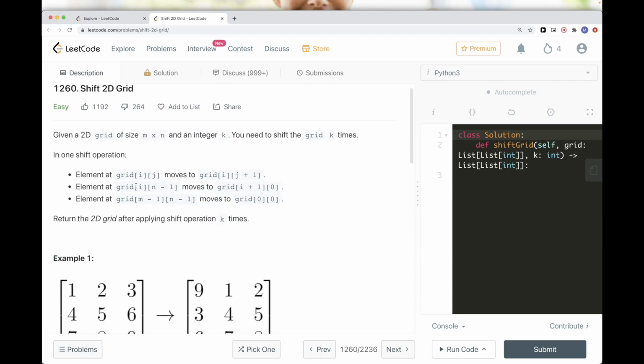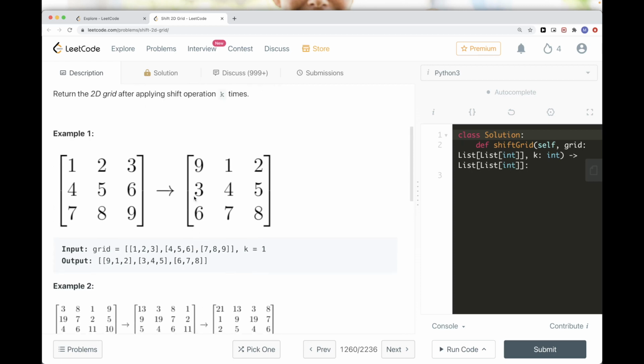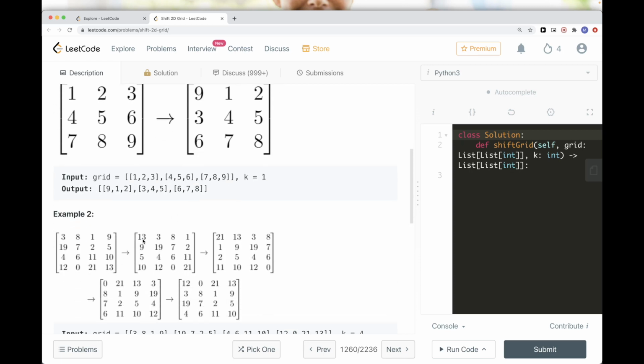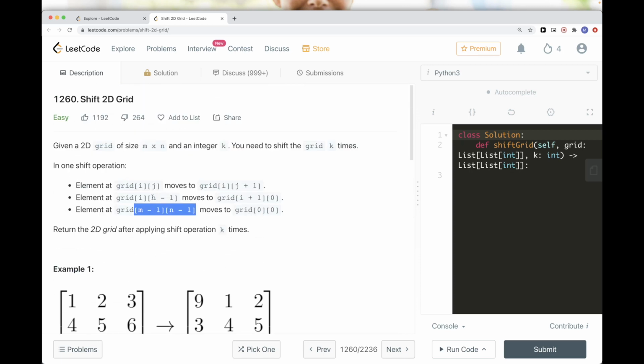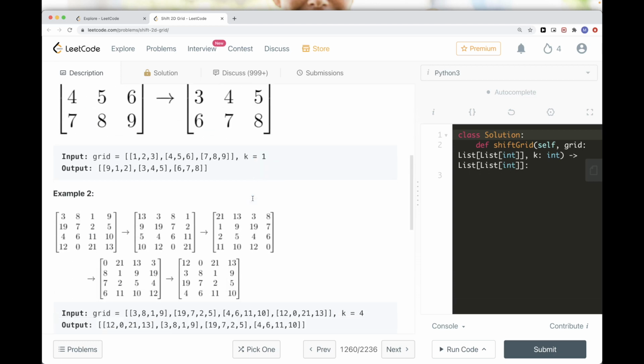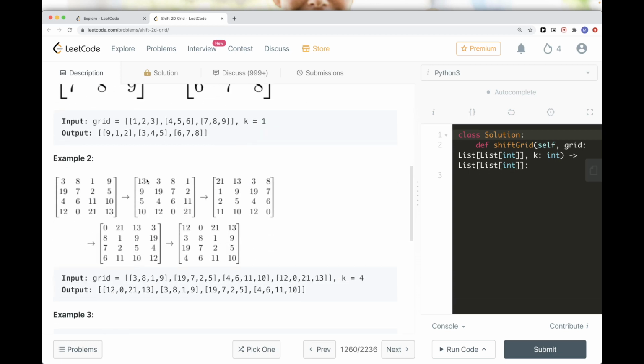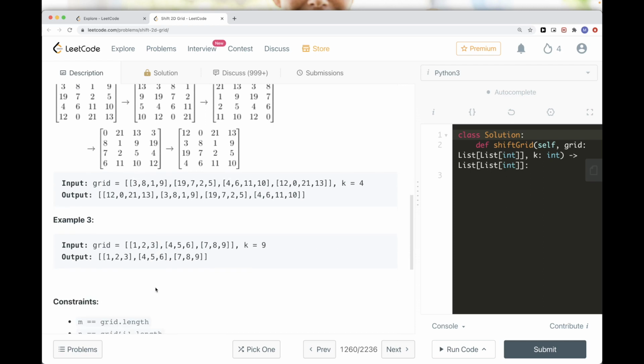So definitely the last one, which is 13, needs to go to the top, and then each one goes down a row. Each one at the end goes to i plus 1, changing rows by plus 1. So we have 13 up, 9 goes down, 5 goes down, and 10 goes down. The first one goes to the top, and the other ones just shift by one row. So that's kind of the idea here.